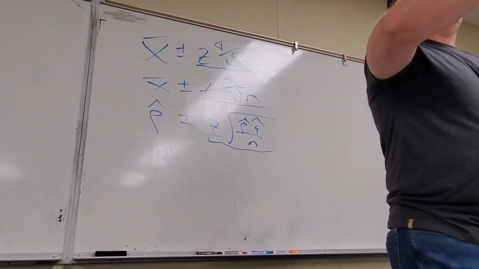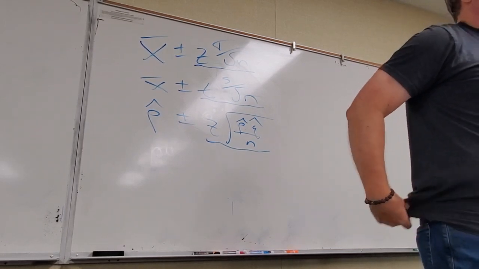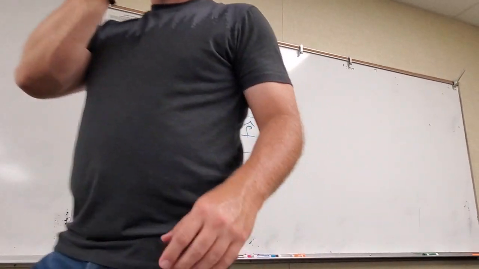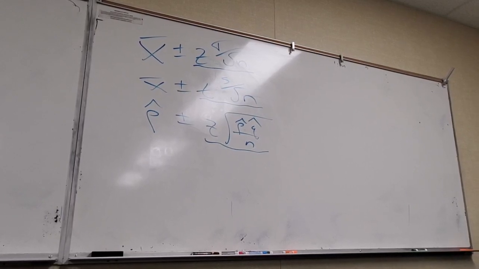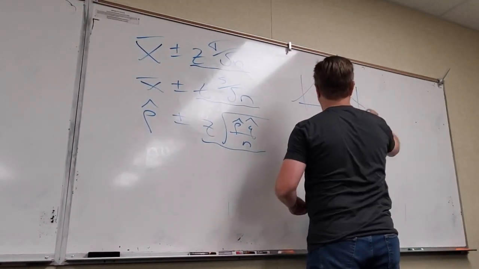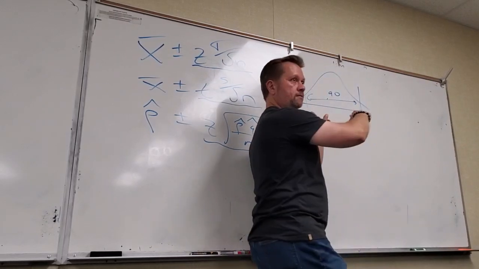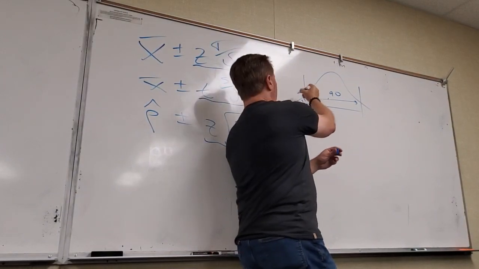So let me say all this again. If I ask you for a 90% confidence interval, can somebody tell me one way I can get that z-score for 90%? You find the z-score for 95%. Use that one. Okay, no. So if I need the z-score for a 90% confidence interval, give me one way I could find that. Find the area closest to 10. Sort of. Not quite 10, because if I have a 90% confidence interval, there are two z-scores I need, right? How do I find this one? What area is below this one? Not 10%. Yeah, 0.05. So I could.